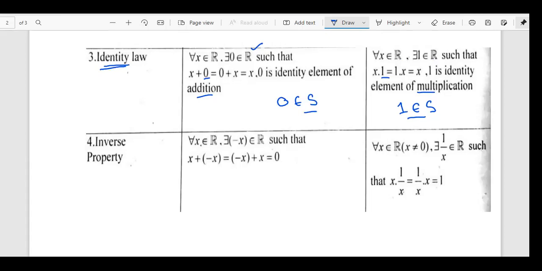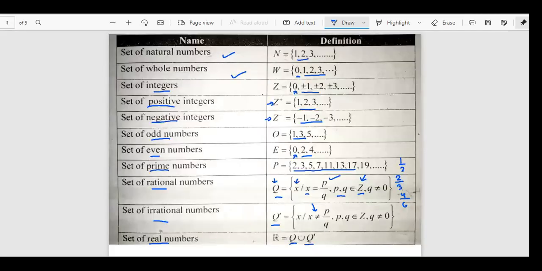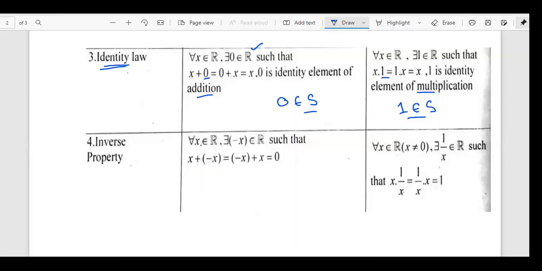Now, obviously, we know that the set of real numbers has 0 in it, right? So these are real numbers. This is the set of real numbers. Real numbers have both rational and irrational numbers. So they do have 0 as well. Like if I can explain you this way, that in the set of real numbers, we have, let me just write it down here. So let's say this is R.